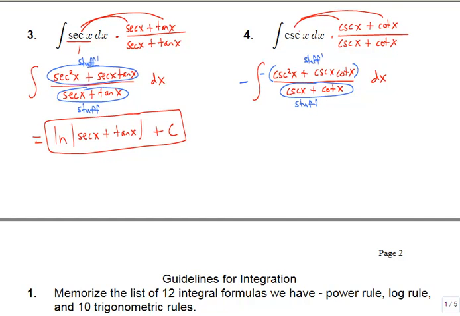Okay, so I have stuff prime over stuff, which means the integral is the ln of this stuff in the bottom, and the negative that I counterbalanced by on the outside is still there. Notice that we didn't do anything with the top in either of these problems. It just needs to be there to fit the pattern and make the rule correct. You don't actually integrate that top at all. You're just integrating that rule of stuff prime over stuff. Okay? So the integral of cosecant is negative ln of the cosecant of x plus cotangent of x in absolute value.